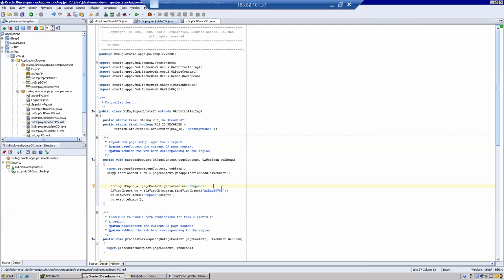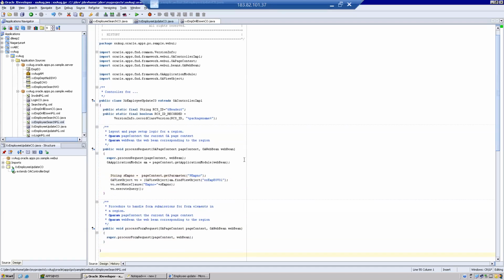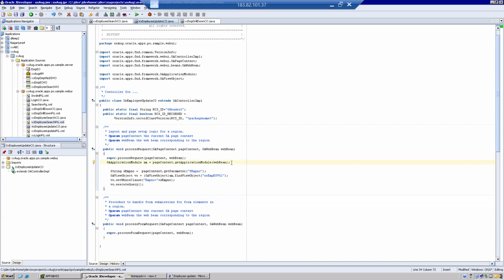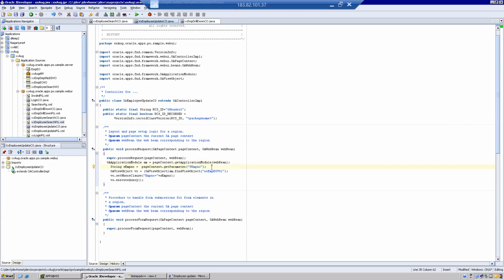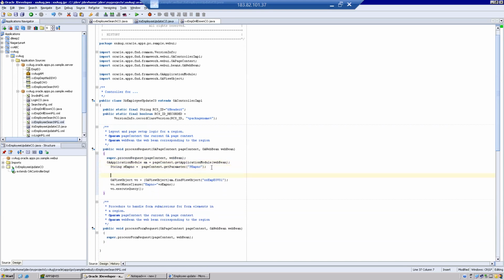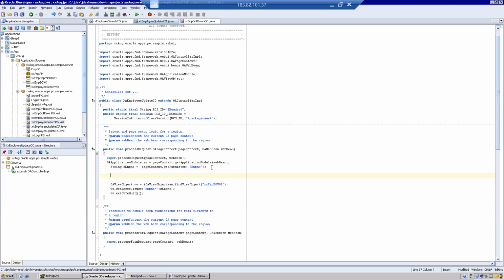How to check that one? How to write the log messages? Anyone know? I already told this concept. How to write log messages, like DBMS output in PL/SQL, System.out.println: type SOP and control enter.